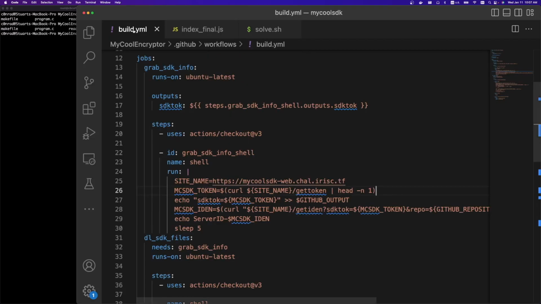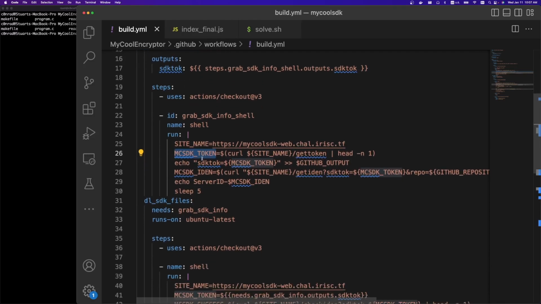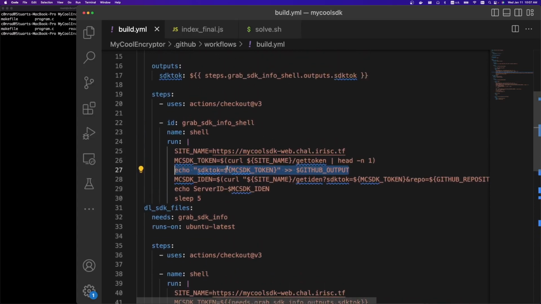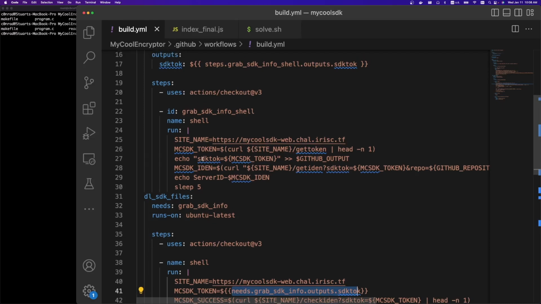So we have a token. Cool. In this part of the code, we save the token. So we generated a token. Then this is in GitHub Actions. I think this is a deprecated way, but you can save variables to be used in a later step of the pipeline. We're echoing SD talk here, and there's an output called SD talk. You can see it here, and in the next step, I grab the SDK info output here. So that's how you save output.